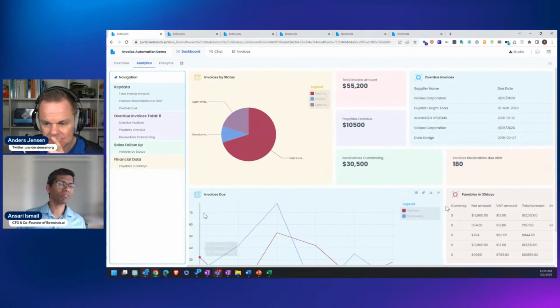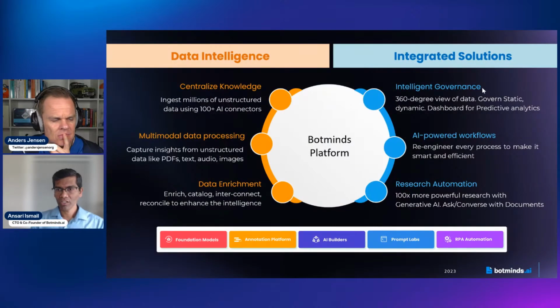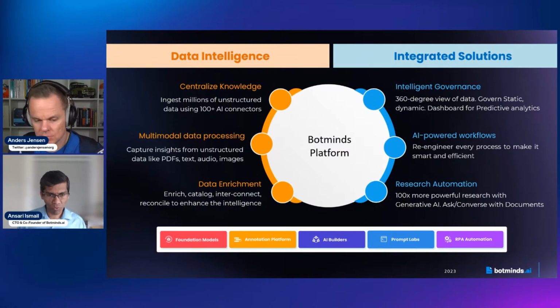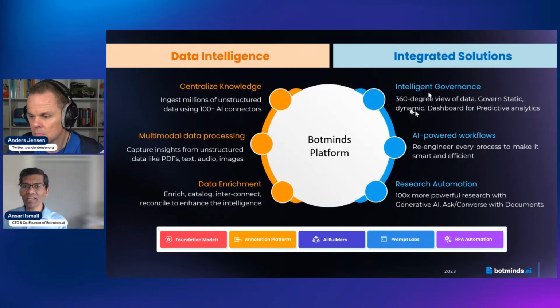So this is all part of the platform today, and this is what we call intelligent governance, right? I'm going to go back to my reference window here. So this is what I was showing so far. Intelligently, you can govern anything going on in the invoice. How many invoices came, how many have to be paid, what's going on across invoices in terms of the amount, the growth, and all these things can be intelligently governed. We give a 360-degree view, and you can click from an eagle view to a detailed view. You can go in 2 clicks, right? So that's the beauty of this intelligent governance, including dashboard and predictive analytics.